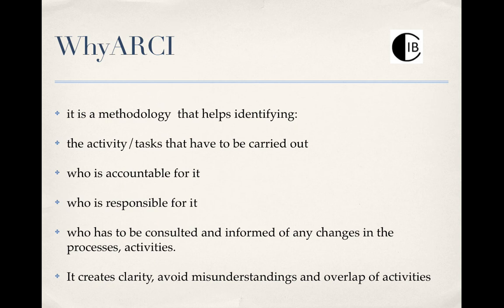So it's a very simple methodology, but it's extremely helpful and useful to resolve the following problems, because it helps identify the activities and the tasks that have to be carried out. Who is the person that is accountable for it? It's very important to determine that only one person is accountable for a business unit or function, because if you start having too many, of course they will start going, it's not me, it's him or her. So one person that is accountable; the people who are responsible for a business unit or for a task, as we said, can be more than one, but they have to be specifically identified.